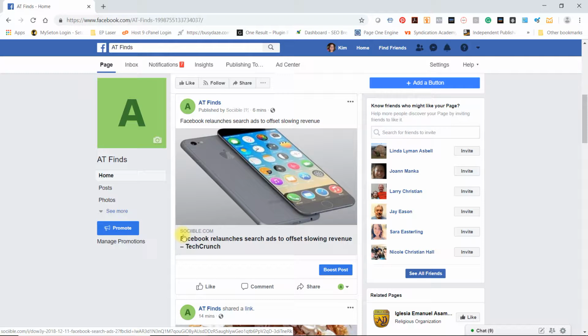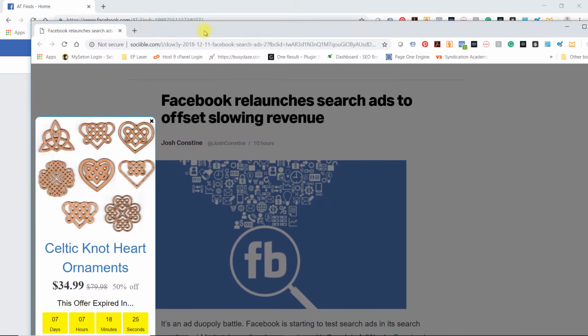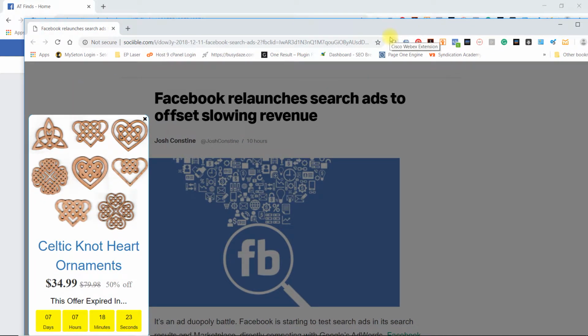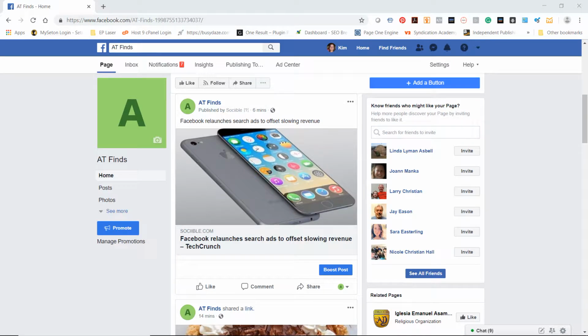Well, I could buy a domain name that says kimsawesomereviews.com. Now that's not going to be a website, so you don't need hosting, right? Because what you're going to do is forward it to Sociible, and Sociible is going to then use your domain name instead. It will still go to their servers and do exactly what you need it to do, right? It's still going to be able to do this, but instead of saying Sociible, it'll say the domain name that you picked. So I do have that. I just have not enabled it and I haven't played with that yet. But if that's something that's important to you, that you want it to be kind of branded to your content, then you should definitely get that upgrade.